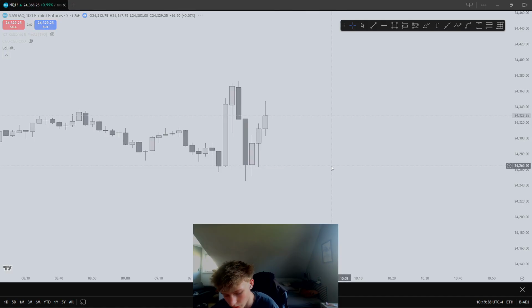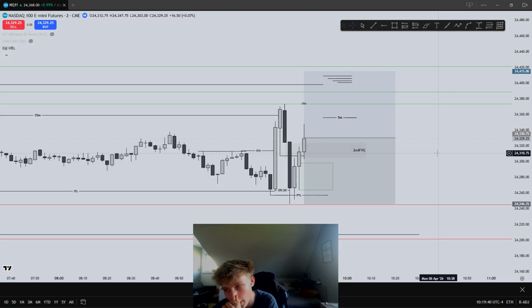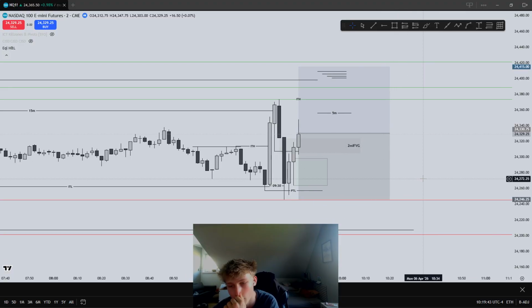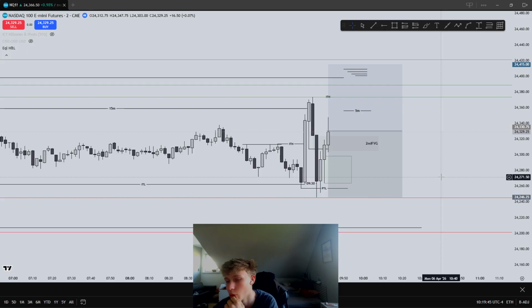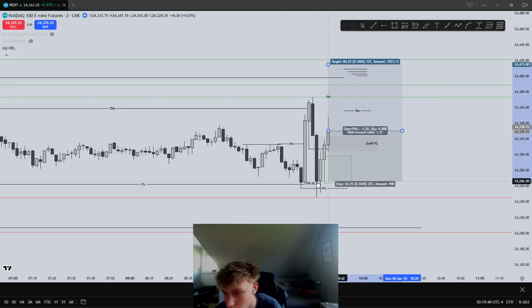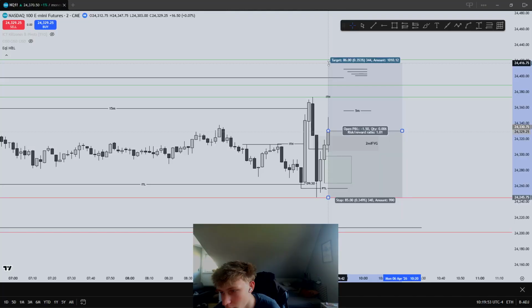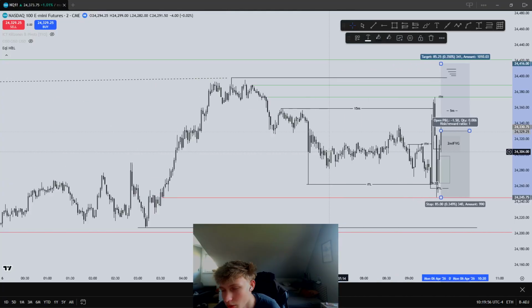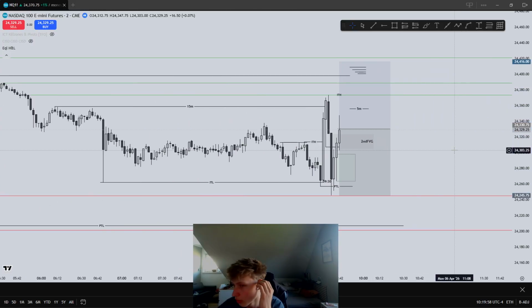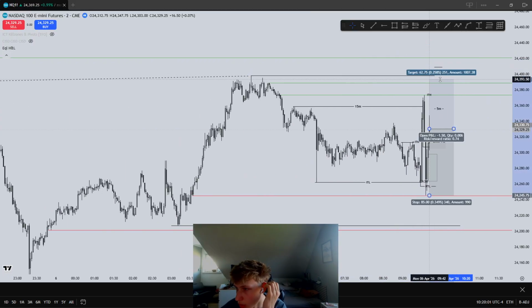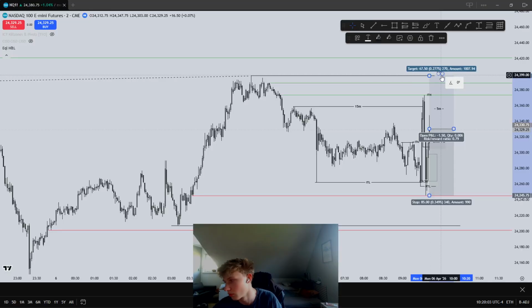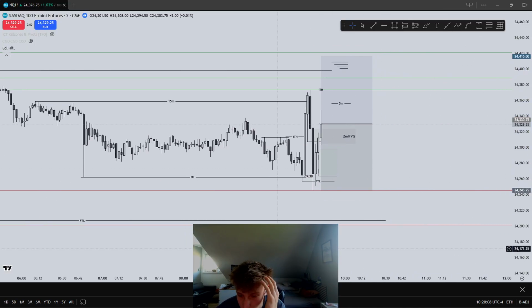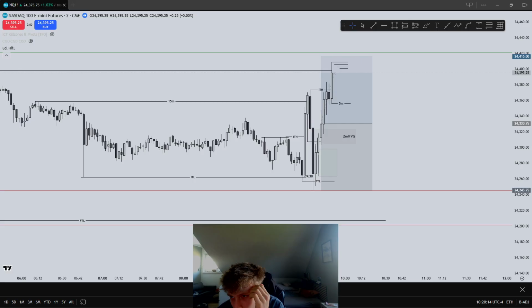So I entered right off of this 2 minute and had to hold for a 1-1. The problem here is, I don't know where I want to put my stop. This would be at the body and this would be at the protected low, so I set it at the protected low, knowing that I have to hold for like 80 points, even though the DOL is right here at 67 points. So I just entered right off of this and it boomed. I set my break even right there, then we chopped a bit.